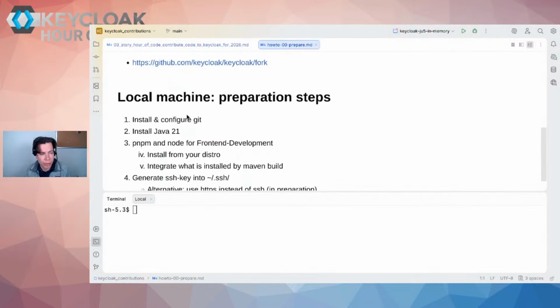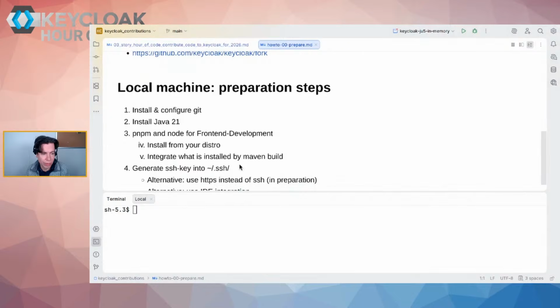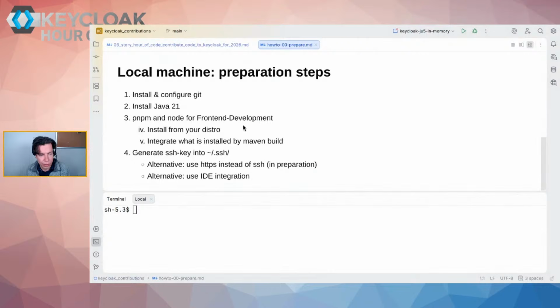You need to configure Git. You need to install Java 21. PNPM and Node are helpful if you are doing front-end development, but it's also integrated in the Maven build of Keycloak, and you would add the SSH keys locally to work with Git.